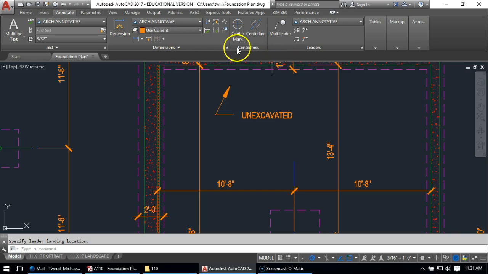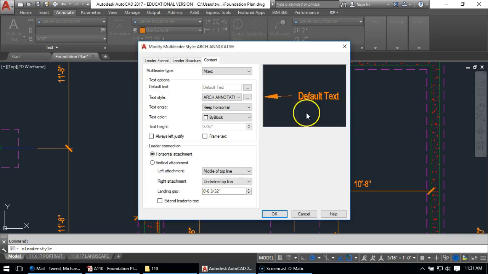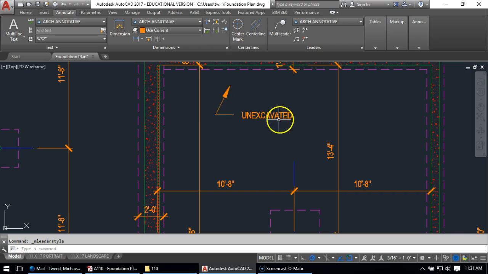Now, some of you guys, actually, I think I made this change. If you didn't get your text, you could always add text at another time just using mtext like we've gone over in the past. But how I did that is I went to modify, and I went to content. I selected this pull down to be mtext, and I selected text style to be this architecture annotative style, which is going to be our text style that's set up. So that gives me one of the arrows.